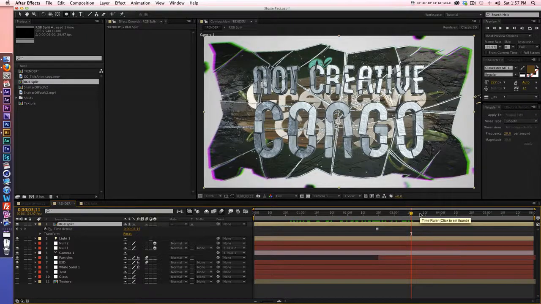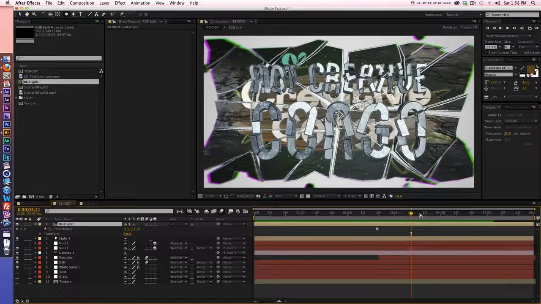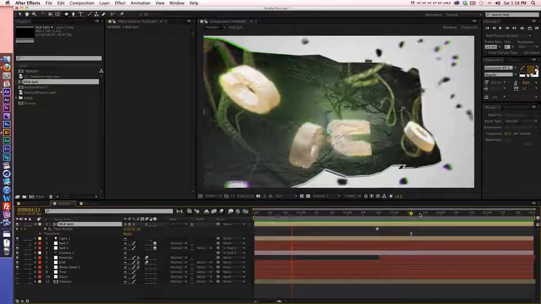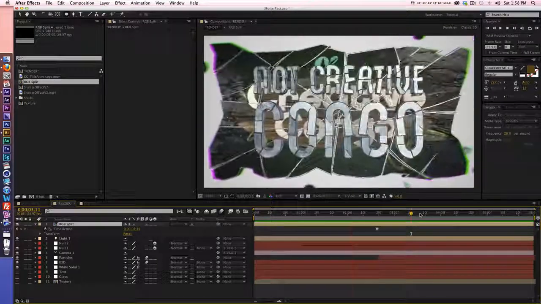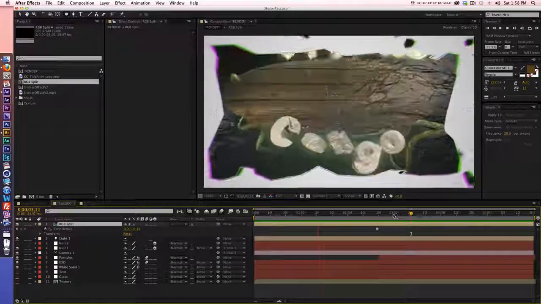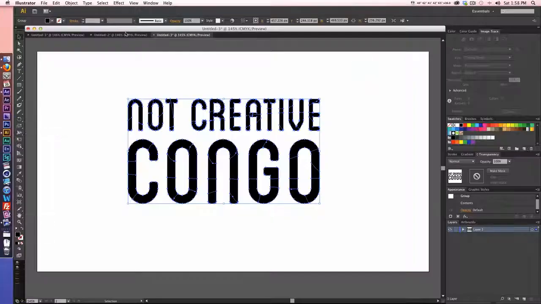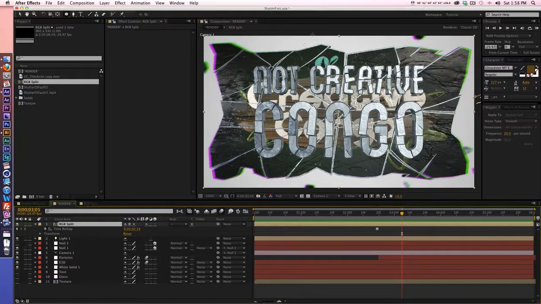So let's hit RAM preview and see what it looks like. Okay, we come around, animation, have a bang. And that's basically it. Again, you can change this text by going in and changing the text that you want in here. You can change the shape of this, you can change how it breaks, and if you're changing this, the texture and all that stuff is going to stay the same. It's going to continue to be there. So if you wanted to build a couple of these in a series, you can.